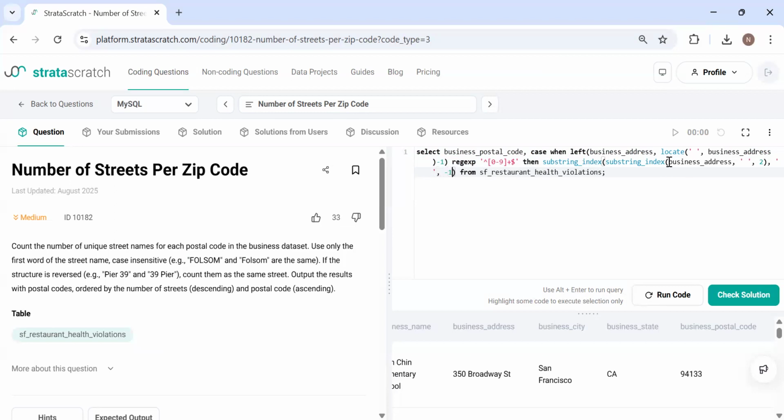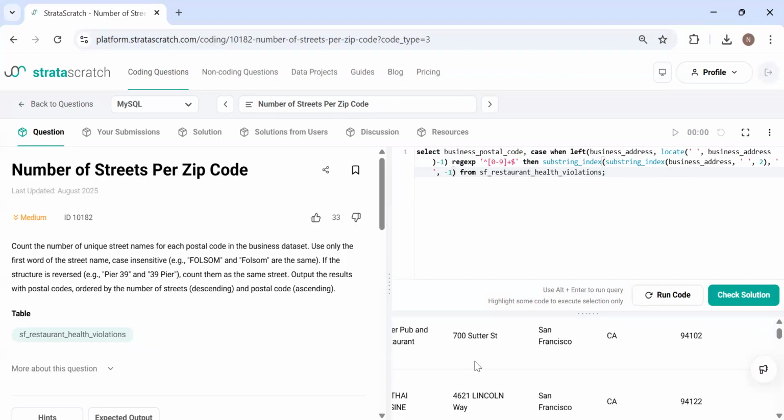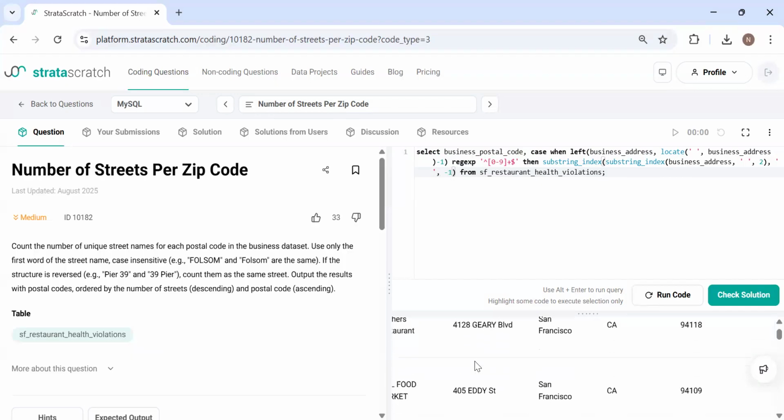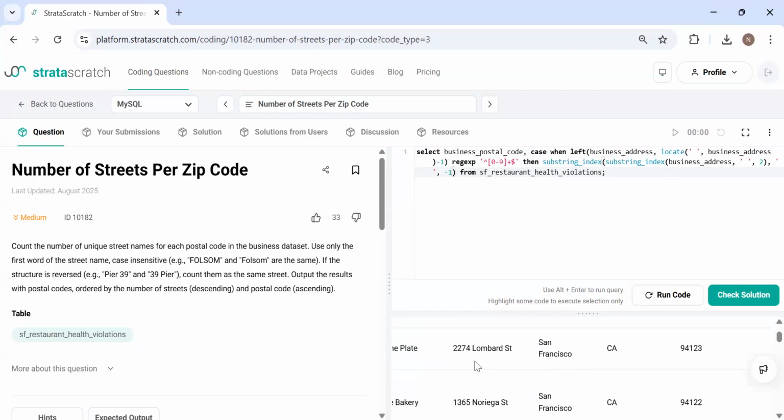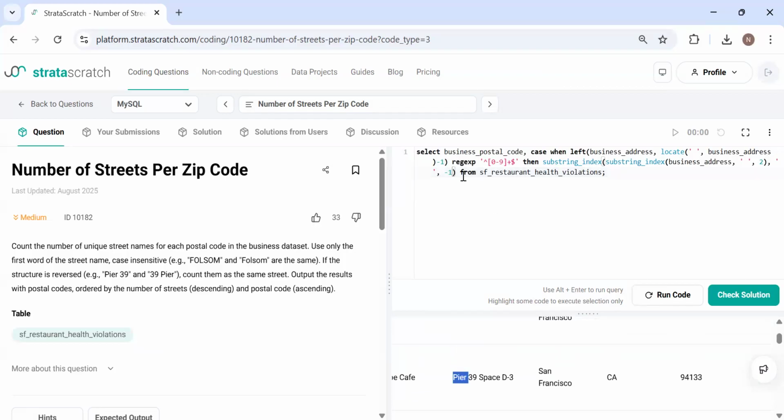And if this is not true, that it is not starting with a number but it is the word itself, we are going to take the word only. So we are going to write ELSE.